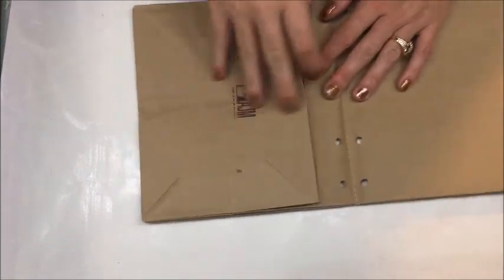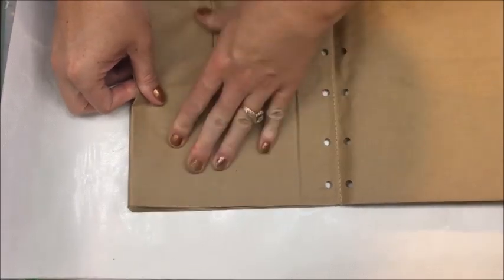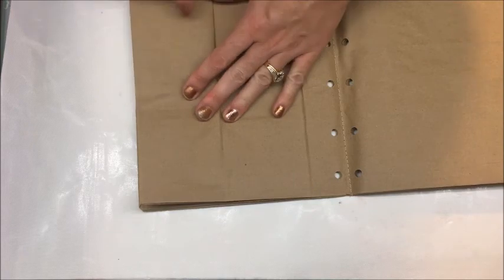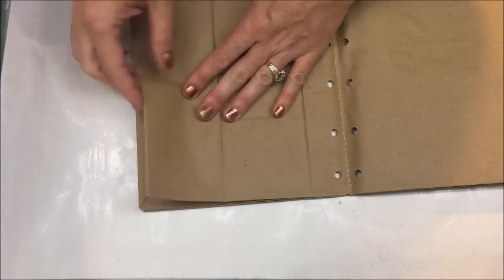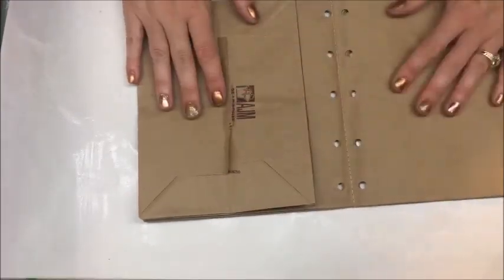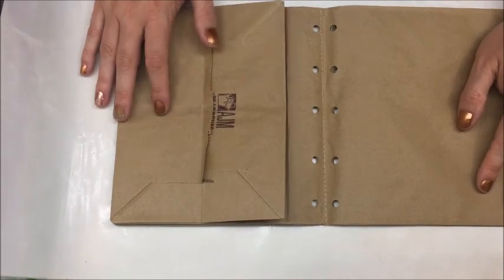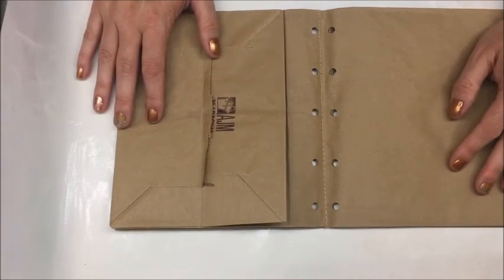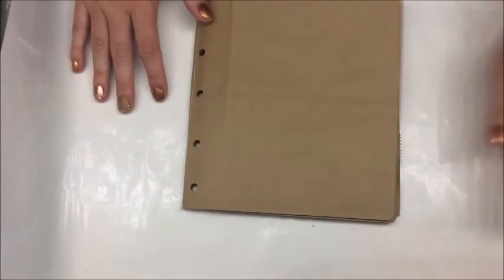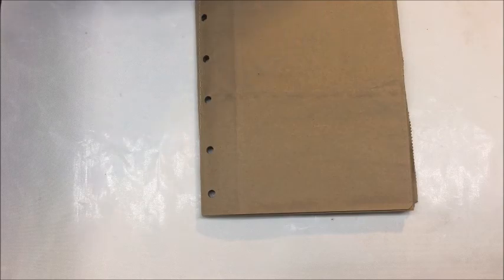Something else that we can do is, if you want, you can fold this up and then run a tape runner here, and you can do a more narrow pocket there, run a tape runner here and here, and do another little pocket there. So there's lots of fun things that you can do with this, and this is just one seam. So I'm going to turn this into my Far East Charm paper bag album, and I'll come back to you and share how I did that.